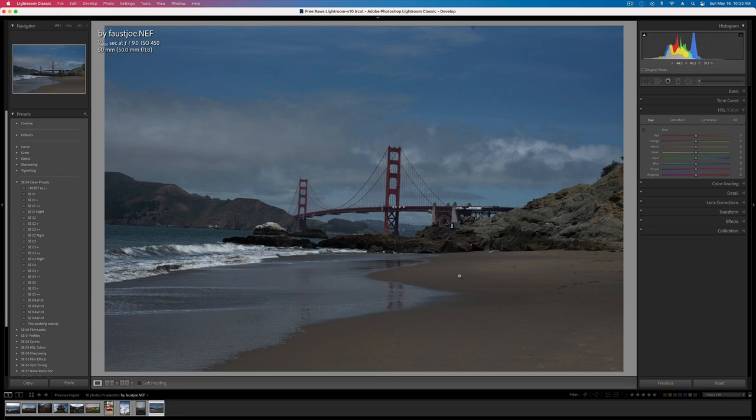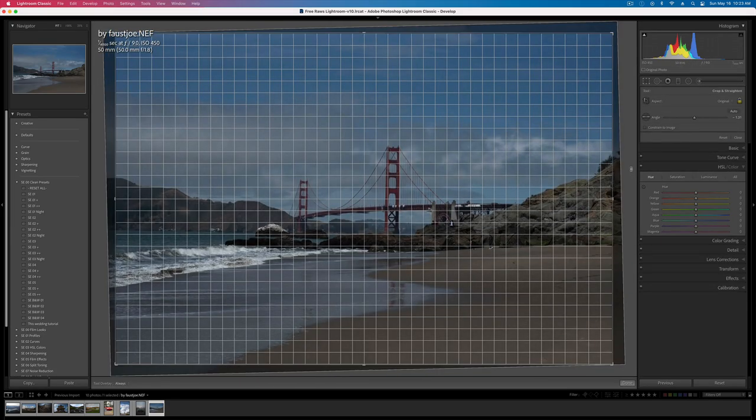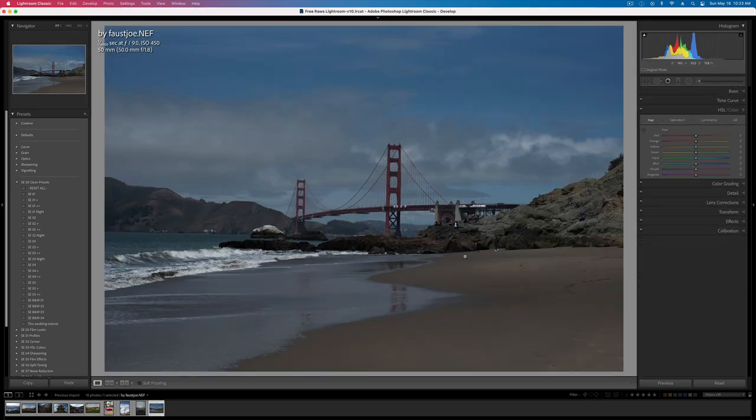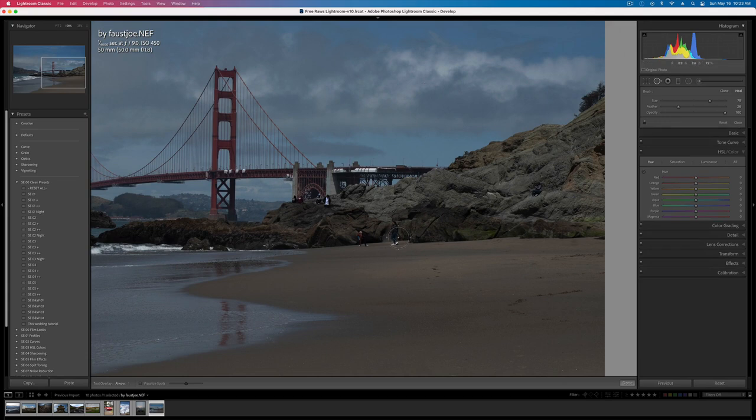Okay, we've got one last photo of the San Francisco Bridge. And start by adjusting our crop here. Removing distractions would be removing people. Now this is going to be next to impossible in Lightroom, but we're going to give it a go. Lightroom can be kind of smart sometimes.